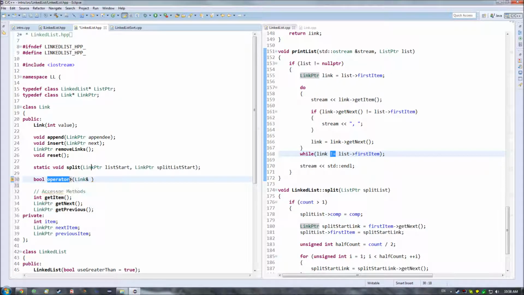it's a matter of if I wanted to do this sort of a comparison using a link pointer, and let's just say that I did it in here, what I would have to do then is I would have to go with, okay, I have some link, we'll just call it A, and I want to do greater than B. And what I would have to do, though, is that because these are pointers, I would have to dereference them, and that's just done by using the asterisk, like we've seen before. So I would have to do that for both A and B.